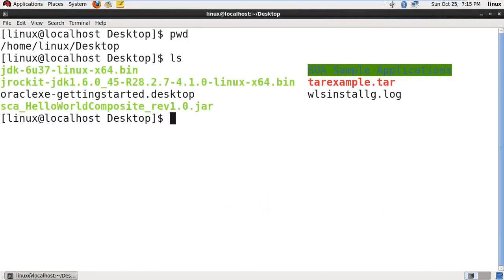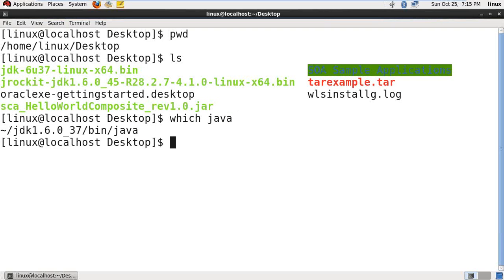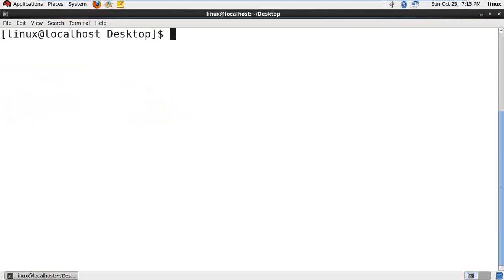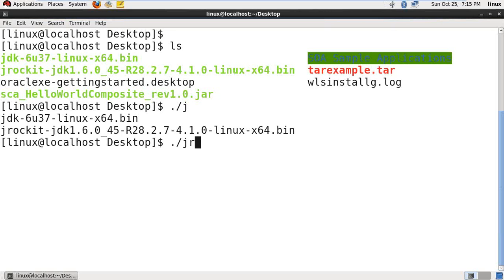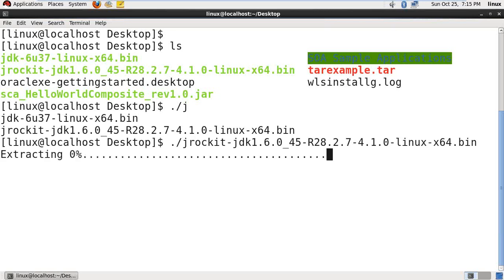it is available right here. So first I need to check about the Java. Generally it is coming because I already installed the Java. No worries. Otherwise, what I need to do is /jrockit. You can install it if it does not exist. Download the Java to your local machine. You can install it in the following way. You can issue that command.